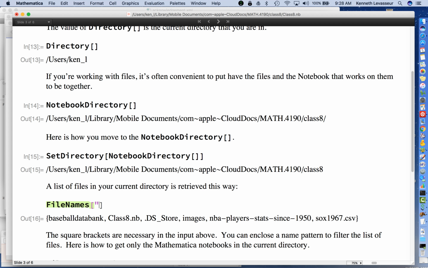For example, if I want all the CSV files in the current directory, I can type the string asterisk for the wildcard .csv, and this will give me a list of all of the CSVs in the current directory. Or all the notebooks.